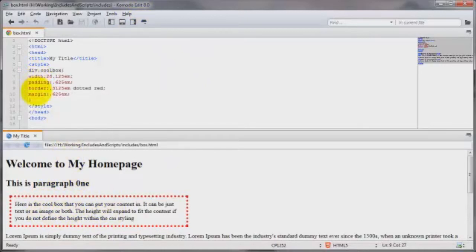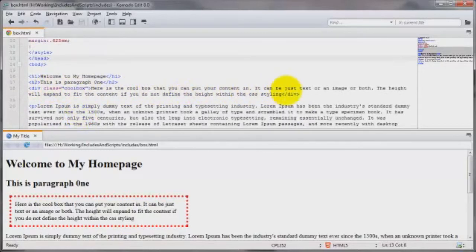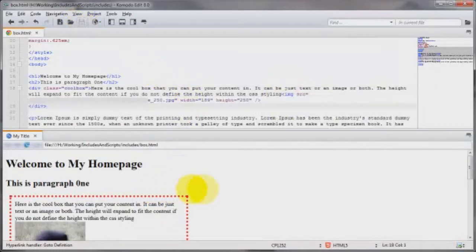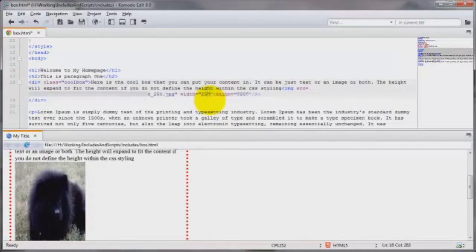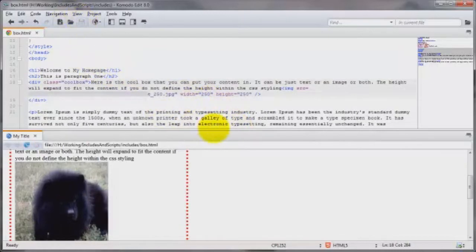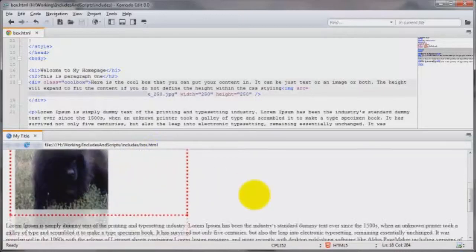Now, one thing you may have noticed here is that I did not define the height. You can, but whenever you do not define the height, then the height stretches to the size of the content within that box. Let me throw an image in here real quick just to demonstrate. Come on down here and let's put it at the end of our text of the content and save. And there it is. Oh, let me stretch that out a little bit. Let's say 250 on the width. There you go. And you could even style this a little bit more by putting it in the center of this box. But as you can see here, the box stretched to the size of the content within that box.